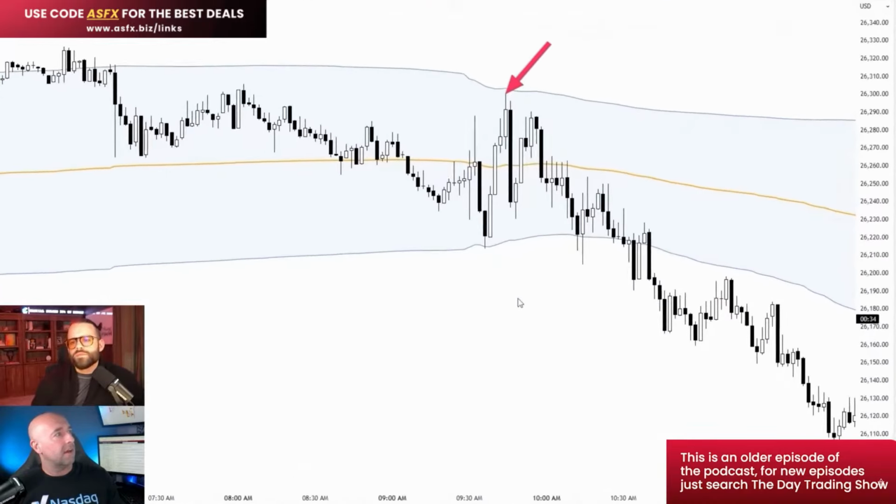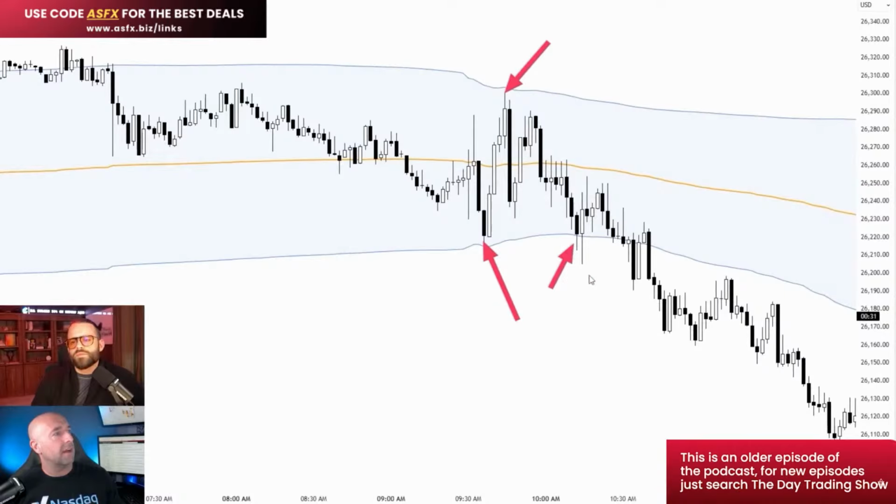Right, here was the long, that was the long, we had a long there, little scalp, but they were going right to the band, right in the beginning of the market in that balance area. We could also see the bands constricting. So we just have this balanced market. We've been trading in balance.